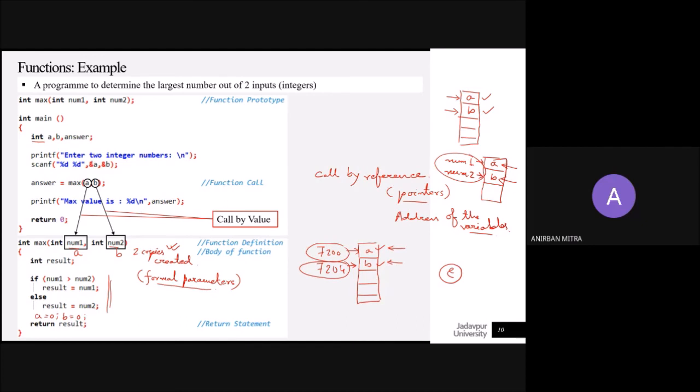Now when you take these inputs, you are instructing that you put the first value in the variable location A, and the second one in location B. That is why we use this ampersand sign. That indicates the address of the bin.